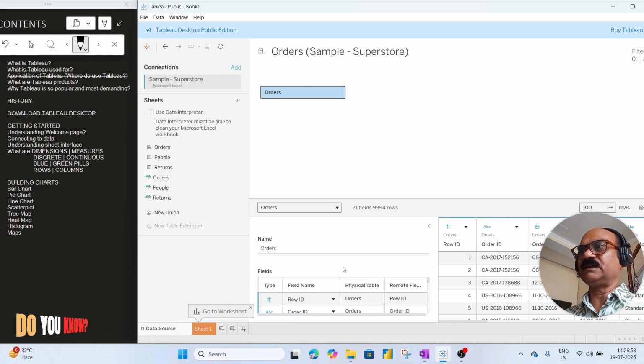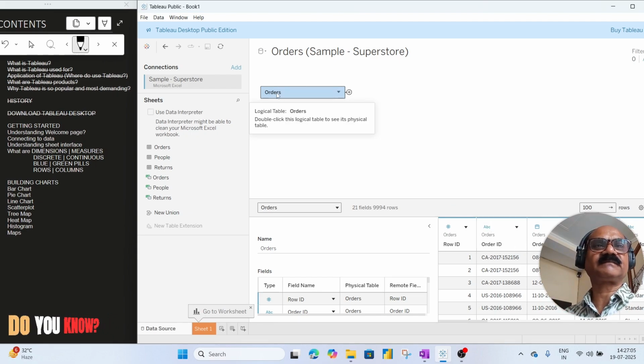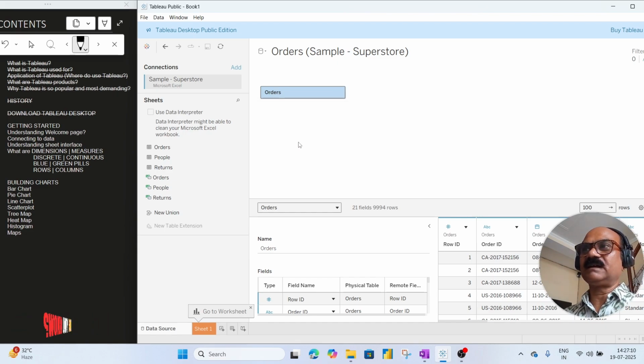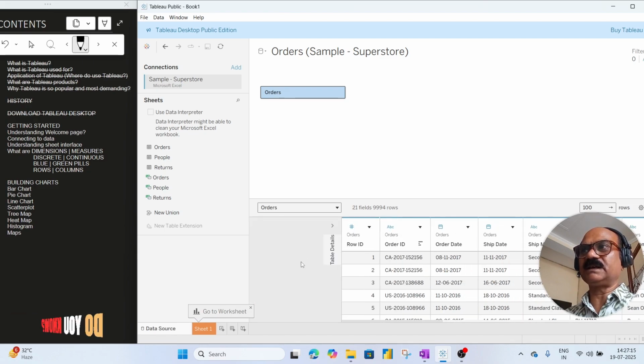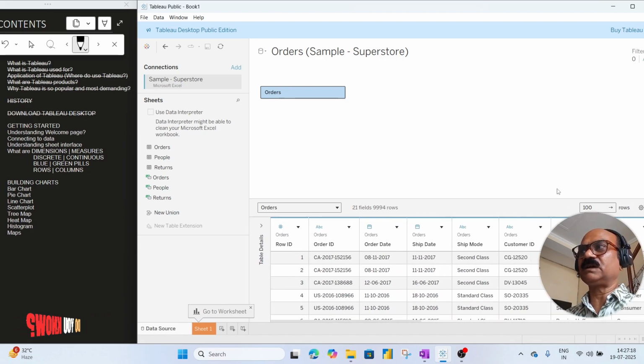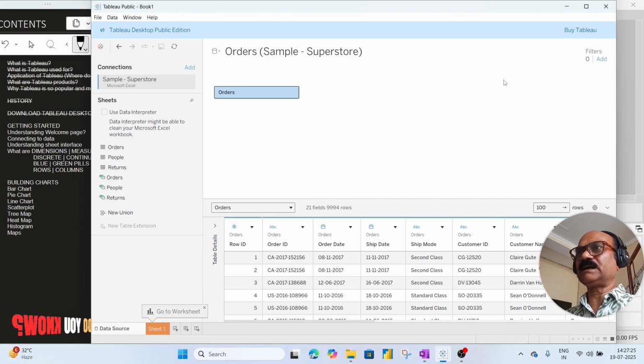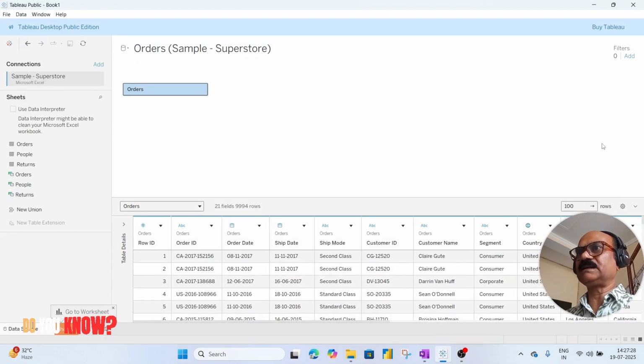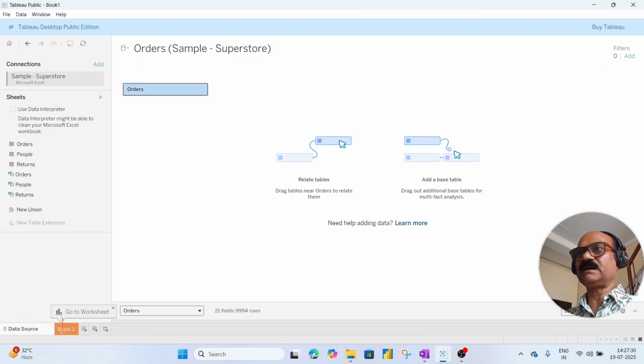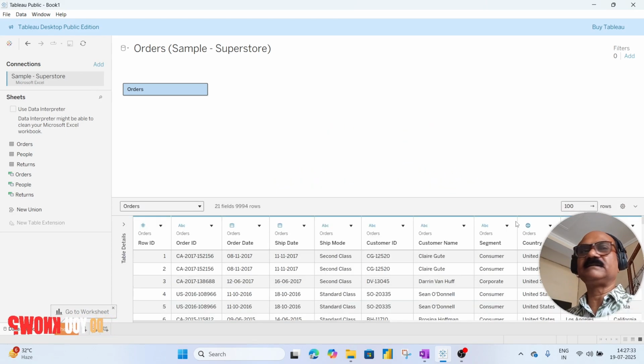This is your metadata grid, or a preview of your data which you have placed here. This is the orders table. If you want to collapse this to have more space, you just click this one. You can also collapse from here and make it visible.